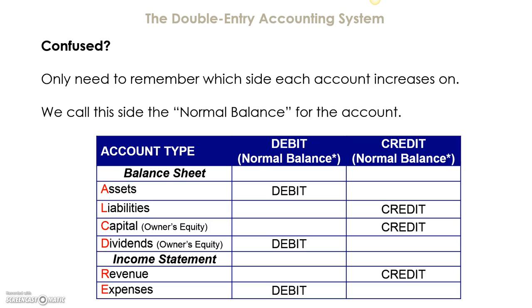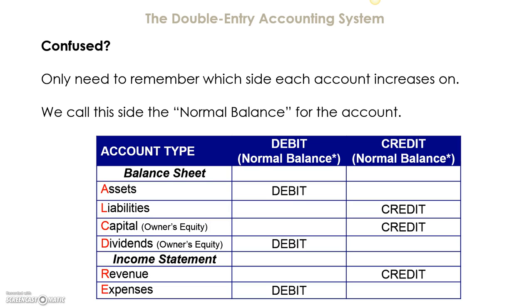Now this is a lot to take in when you're first looking at it. Let me try to see if I can make this a little easier for you. When we refer to these different account category types, the side that the account increases on is something that we refer to as the normal balance of the account. So earlier, remember when we talked about assets, we said that assets increase on the debit left side. That would be the normal balance for an asset. Liabilities increase on the credit right side, and therefore the normal balance for a liability is a credit right side.